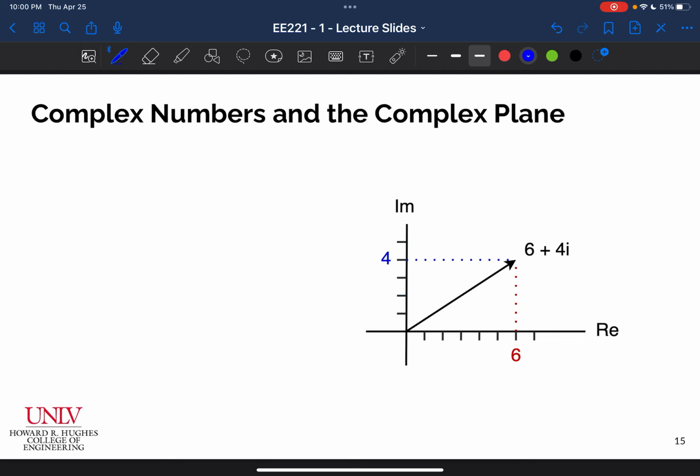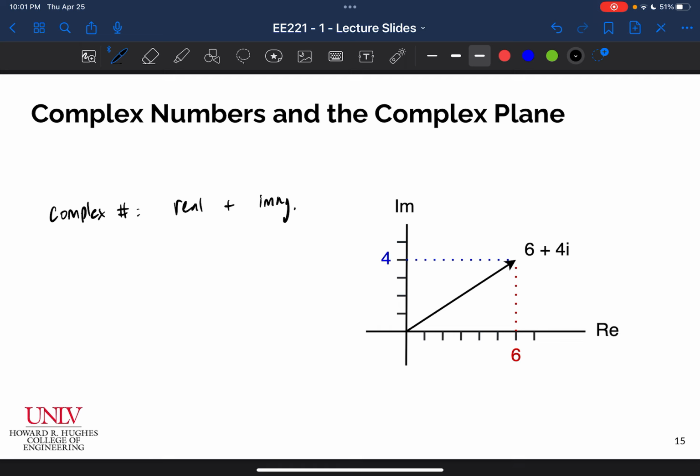I'm sure you remember complex numbers. Pretty similar to our rectangular coordinate system where we have x on the x-axis and y on the y-axis, or I guess you would say x on the horizontal axis here and y on the vertical axis. However, for complex numbers, like for example, I wrote 6 plus 4i here, sticking with my example from earlier, a complex number basically consists of two parts. It consists of a real part and it consists of an imaginary part, okay?